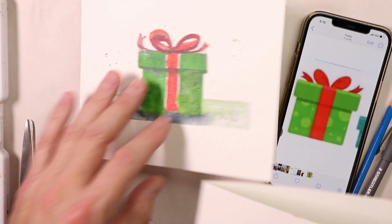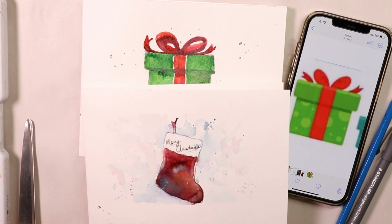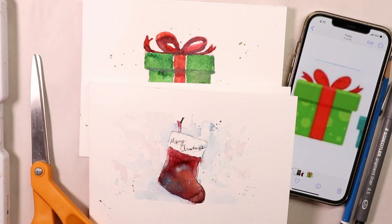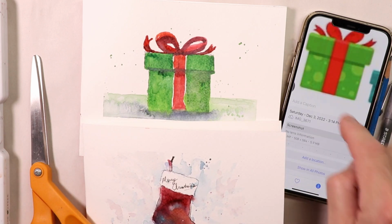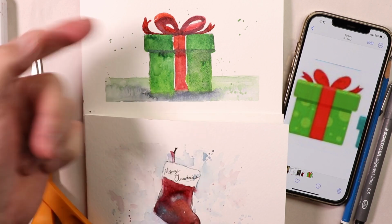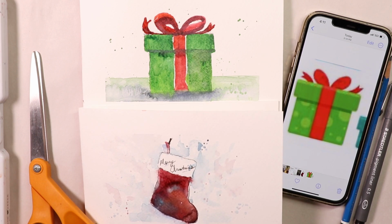But in any case, we're going to do these two wonderful cards. Stick here with me for the next hour. We're going to get it done. We're going to show you every step of the way, how to set up your card, how to divide your card, tape your card, get your sketches done using your phone for your subject matter if you want, or you can use other things like magazine clippings or your TV or your iPad or art books you might have. You might have some paintings in art books or art magazines, and so forth. It's endless what you can use for your subject matter, but let's stick with these first. This stocking and the gift box really are two iconic Christmas type subjects. And we're going to get started in just a second, okay? So we'll be right back.